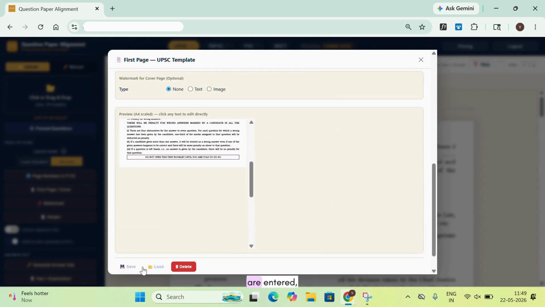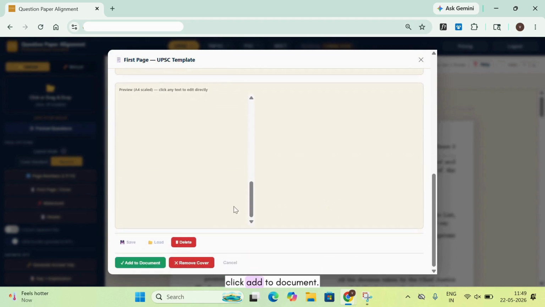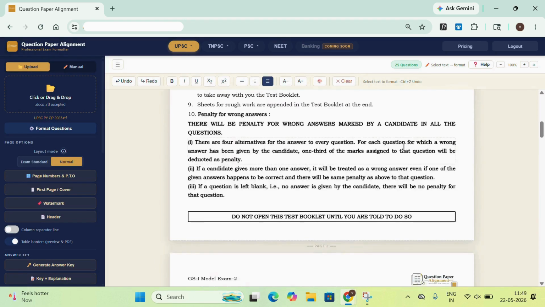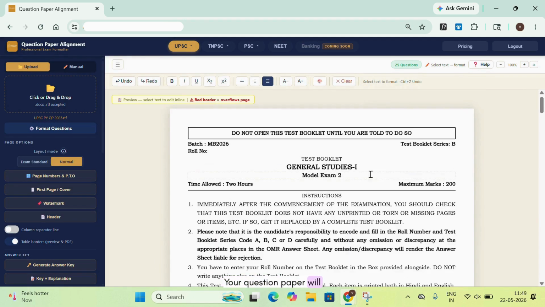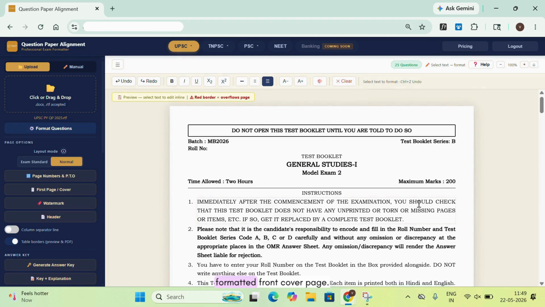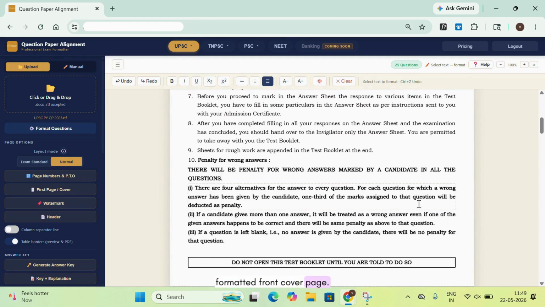Once all the details are entered, simply click Add to Document. Your question paper will now have a professionally formatted front cover page.